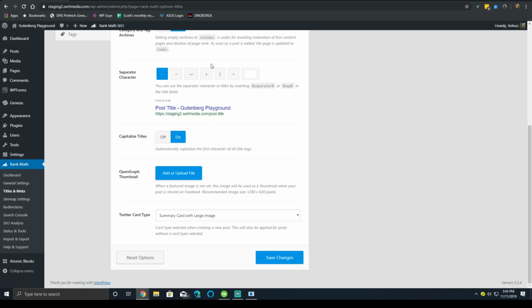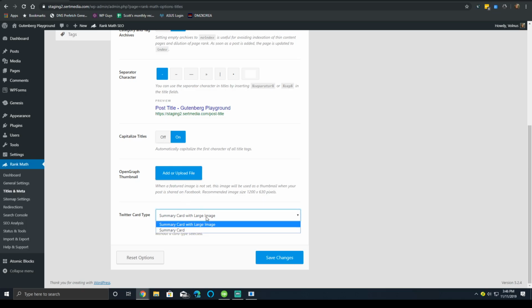Depending on how you're doing your cases, you should always at least have the very first letter of the very first word in your title capitalized. I mean, this isn't a mistake that most people make, so I guess it's okay that it's in there, but it's kind of an odd option. And then for the Open Graph thumbnail, this will be the fallback URL when your post is shared on social media, Facebook, Pinterest, and the like. Always make sure you're using a fallback URL.